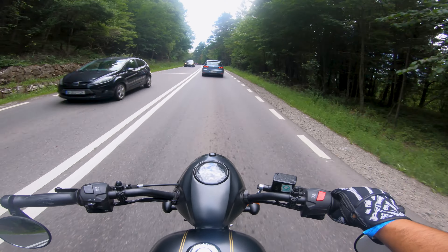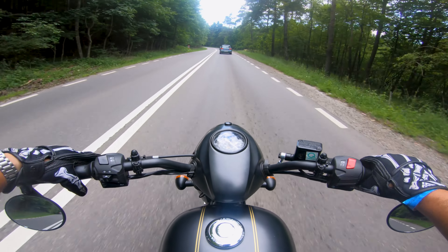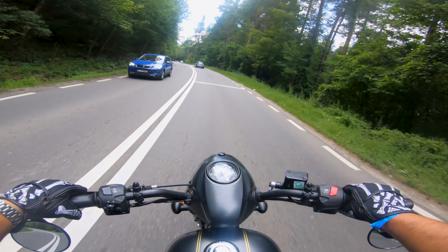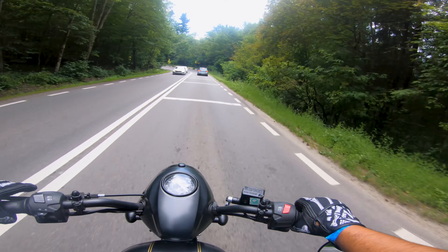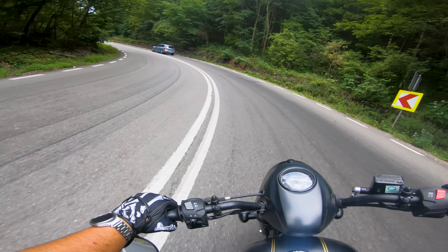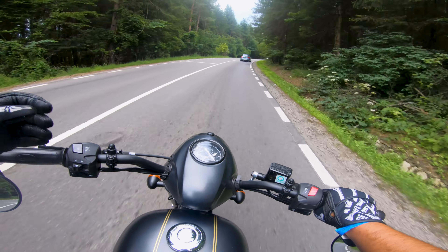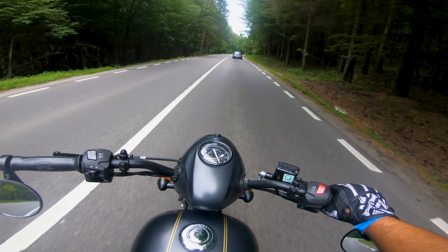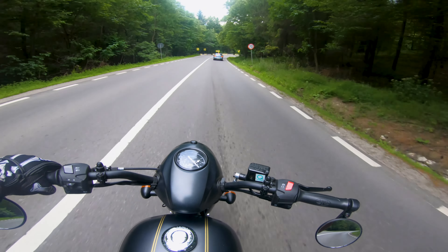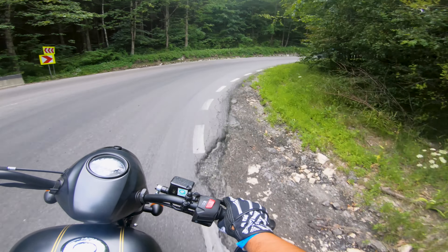Even with 30 horsepower going uphill you're not going to be impeding traffic. I love how torquey the engine is. Even though it's not an air-cooled engine — it's a liquid-cooled motor — and it doesn't have that air-cooled sound to it. I think this was a mistake by Jawa. Even though it has a little bit more power, I think the air-cooled would have added to the charm of the motorcycle — it would just fit the style of the bike a little bit better. But I understand modern consumers want reliability and fuel economy, so I understand moving to liquid cooling.